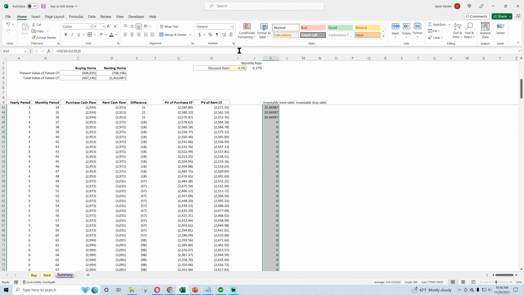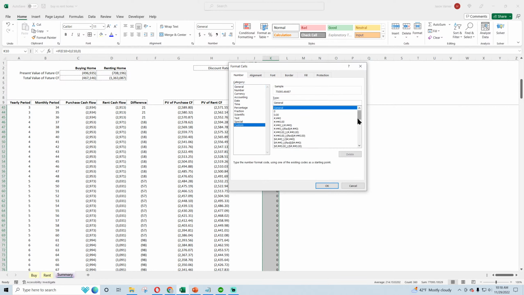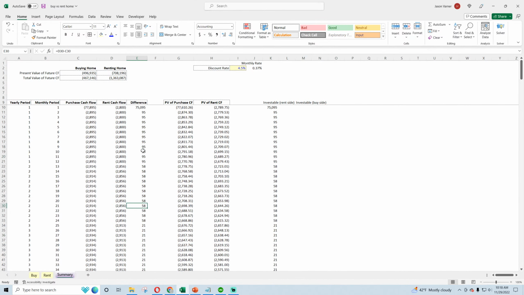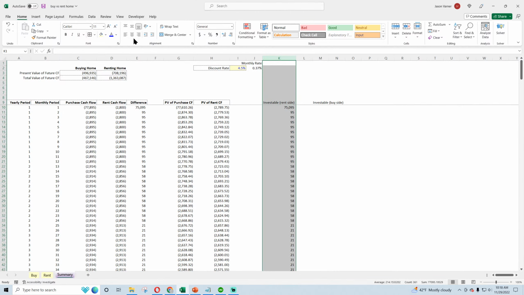And so on these negative values, this is where by renting you're actually paying more, so you can't assume you have nothing to invest extra by renting because it's actually more expensive to rent in that month. So only if this is positive, that means you have a little bit extra to invest compared to buying, so we can say that is investable.